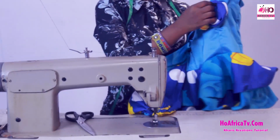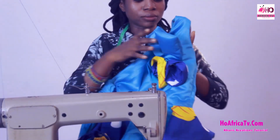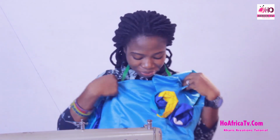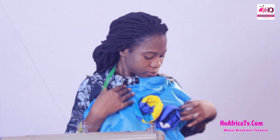And of course I have my design. You can always make any other design on your blouse, but I think this is nice for me. So we've come to the end of our sewing. And now I can do any other designs like stones or pearls. You can arrange stones on the plain material. And that's the end of our sewing.